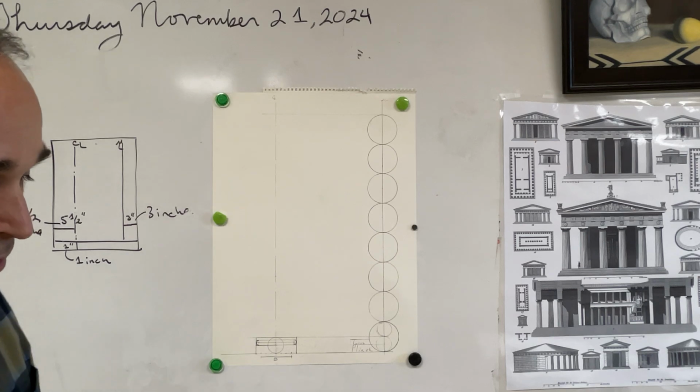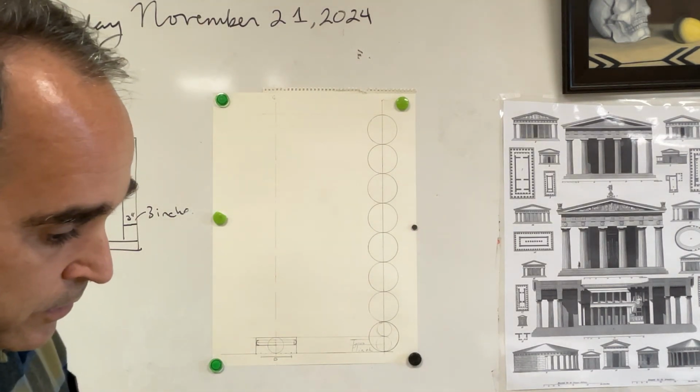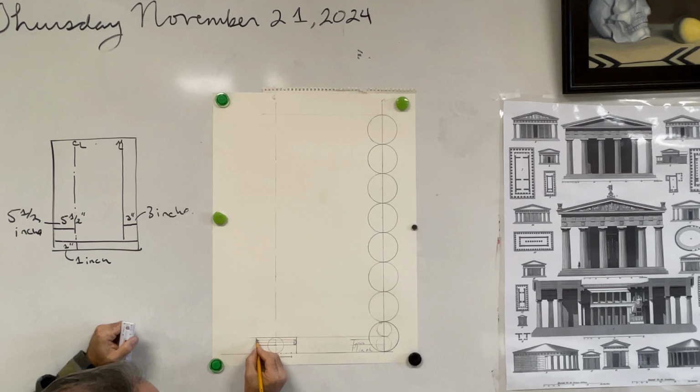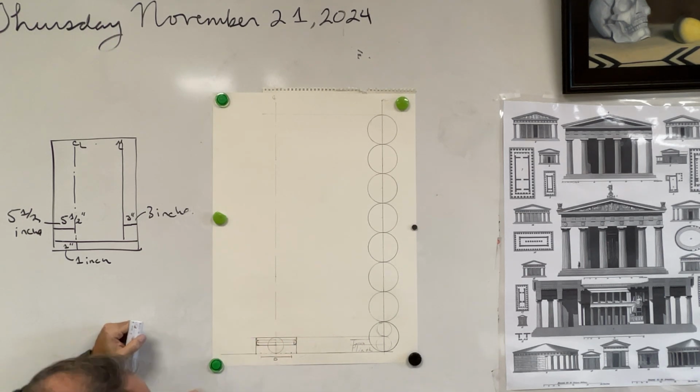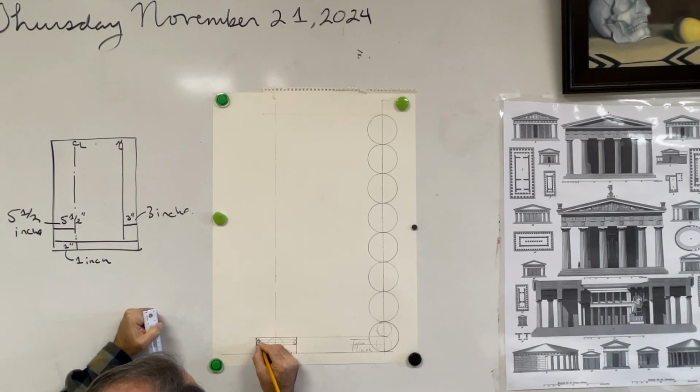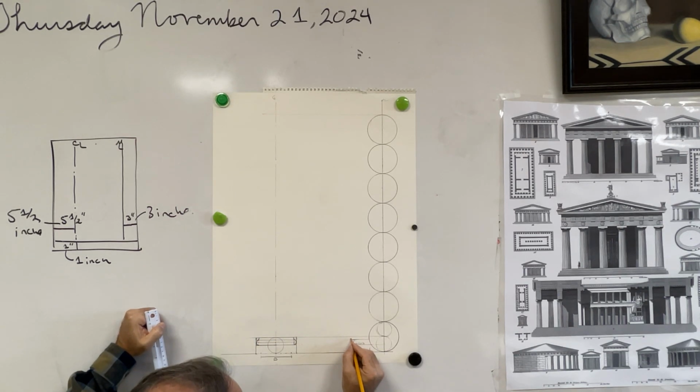And then above the torus, we have a small round area. So we're going to divide this into two parts here. It's going to be called a bead and a fillet. So I'm going to divide this into thirds as well. It's going to be very small. So this is divided into thirds. And so above this point here, we're going to have another curve. Above this point here, another curve. And then a straight line here. So this is called a bead. And the one above it is called a fillet.